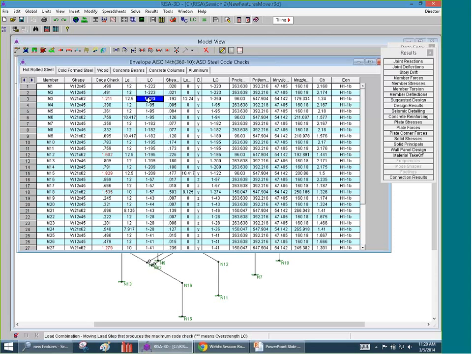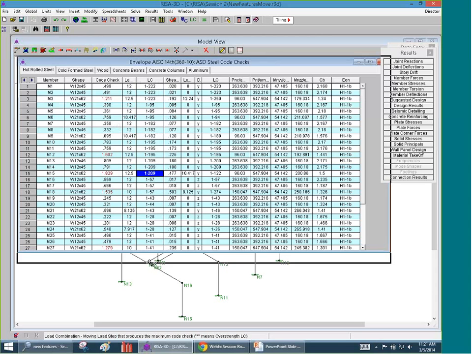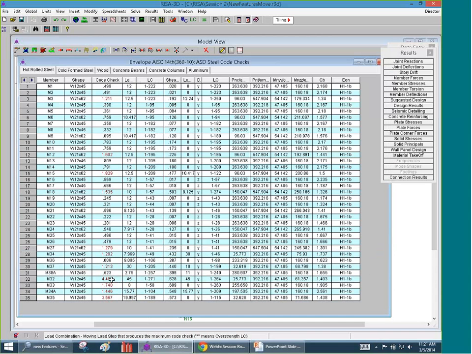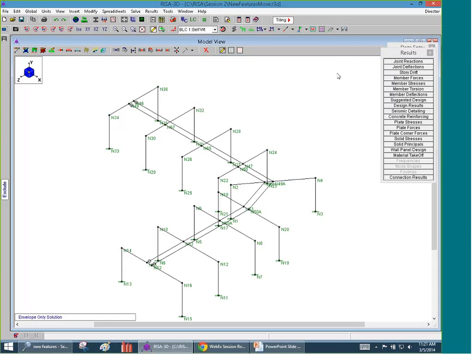So if we look at 223, for example, we'll see what was wrong with M3. That's the member maybe I'm concerned with. But it looks like I even have higher ones, like M15. If I just make a note for myself, M15 has 209. So this might be another one I want to look at. So I can take a look through all of my failure mechanisms here. I got some real big ones, maybe 271. We'll take a look at that. And I'm going to close this.